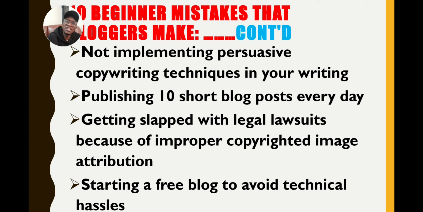Next is getting slapped with legal lawsuits. Avoid using improperly attributed copyrighted images, or simply avoid using content that you do not have permission to use, unless it's your own content. Do not go and pick images, videos and text from other websites and paste them on your blog. You don't want to do that. One, you'll lose out a lot on search engine optimization, but also you might be slapped with legal lawsuits that will cost you a lot of money. You do not want to get there.